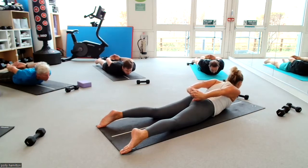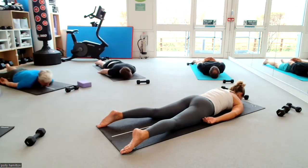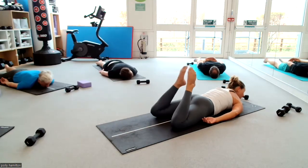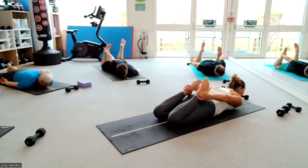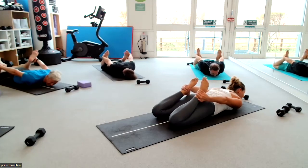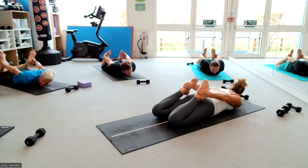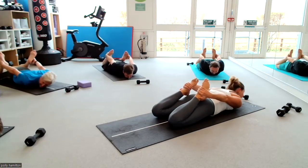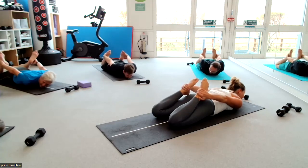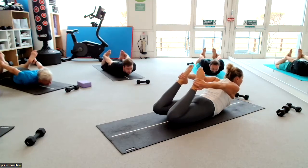You'll need a little help now with this one. Gently release off. Bring your heels to your bottom. Catch your feet. Pull your knees together and stretch through the quad. Flatten those. Okay, lift your head and your shoulders and then lift your knees off the ground.